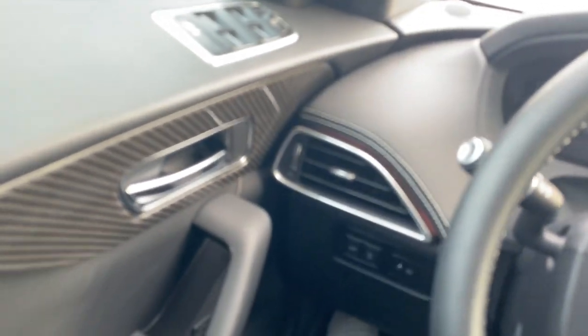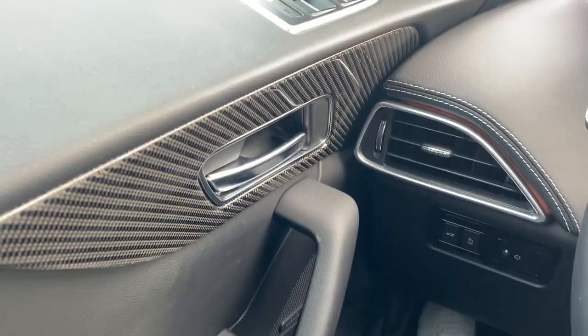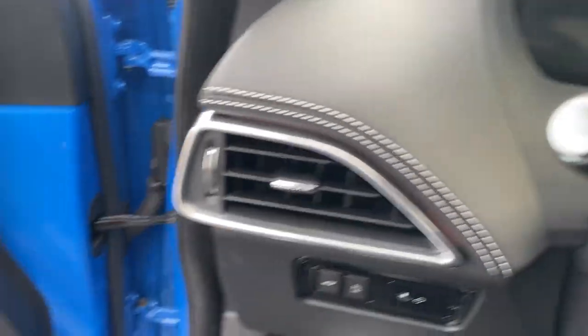I'm sat in my 2020 Jaguar F-Pace SVR. Just turning the camera around here. You may have seen this on my good buddy Eddie X's channel — we did some content with the vehicle. I'll step out and we can just talk about the spec for a second. This will be sort of the intro video, and there will be more other cars featured on the channel as well.